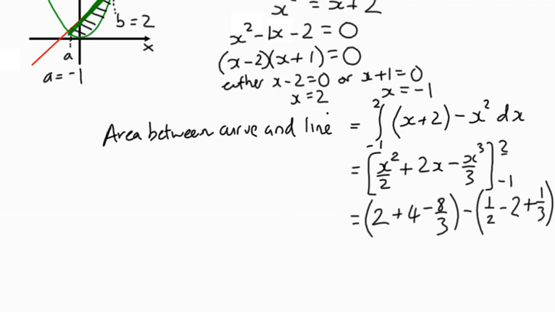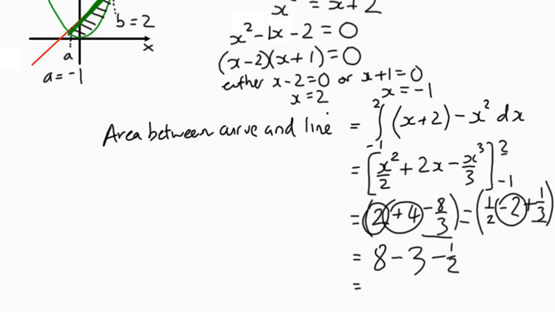Just tidying all of that up, simplifying it. We could actually just deal with the whole numbers first. So we've got 2, add 4 is 6, subtract -2 gives me 8. Then we've got negative 8 thirds, and then later on subtract another 1 third, which is negative 9 thirds, which is negative 3, and then we've still got minus a half. So it's 5 subtract a half, which is 4.5.